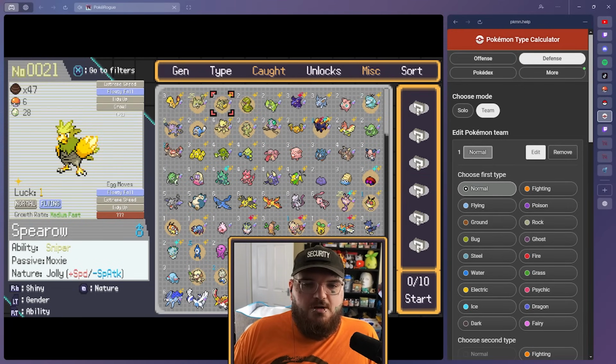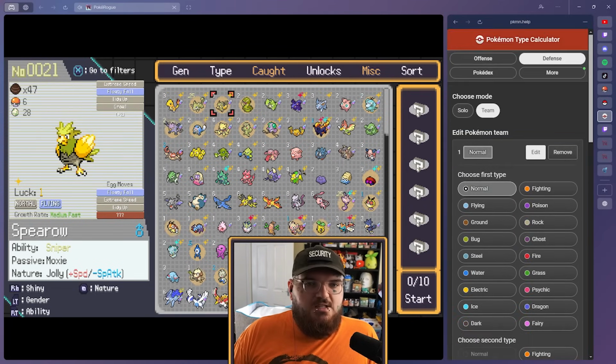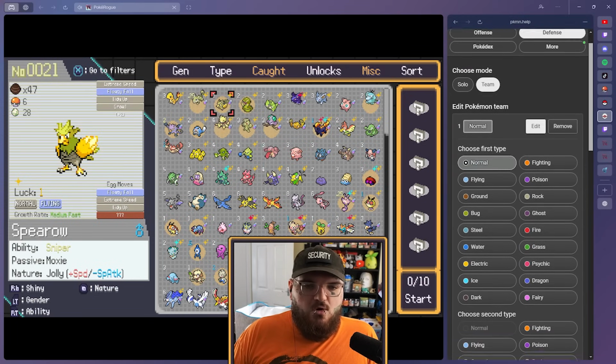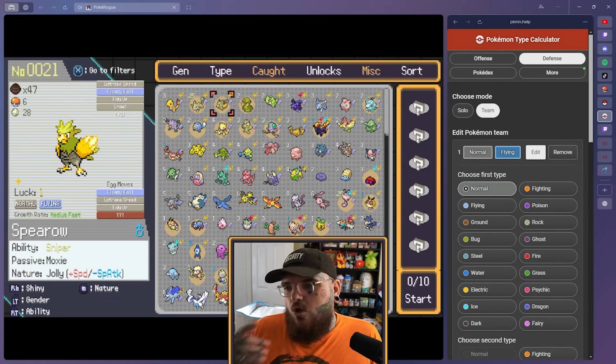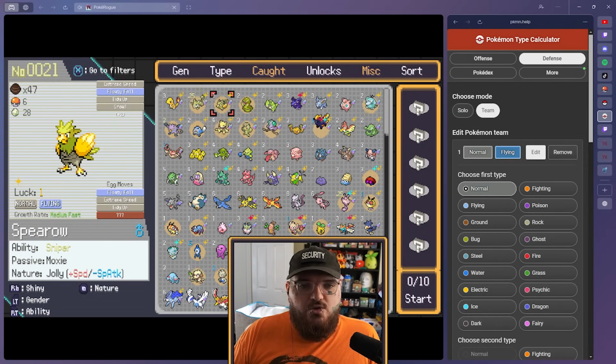But pkmn.help here can help you team build. So basically, if you just put in the Pokemon's types that you're planning on using. So for example, normal flying, which, I mean, you can't always have control over, but you can do it mid-run as well.